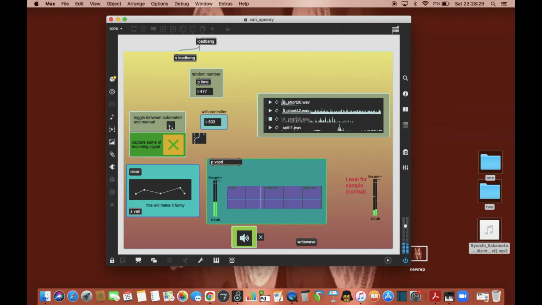Like I said, the potential here is to get really creative and experiment with numerous layers. I'm just going to lower the volume slightly here.